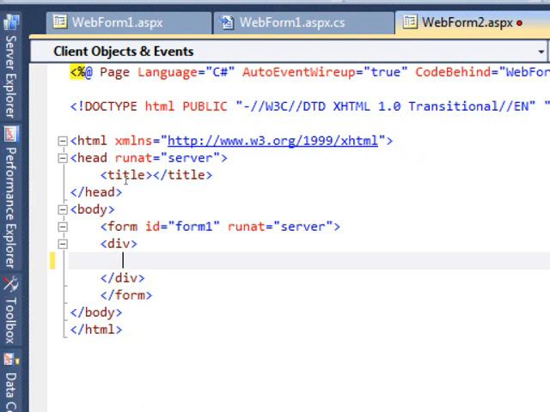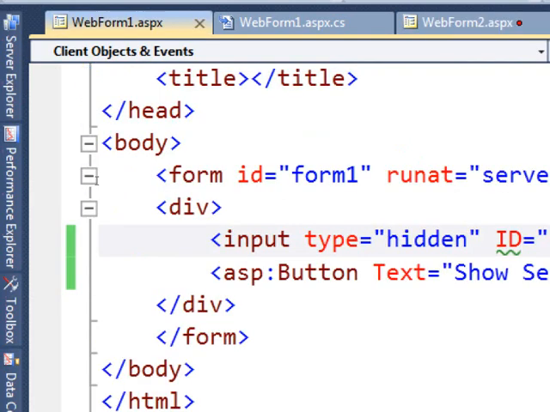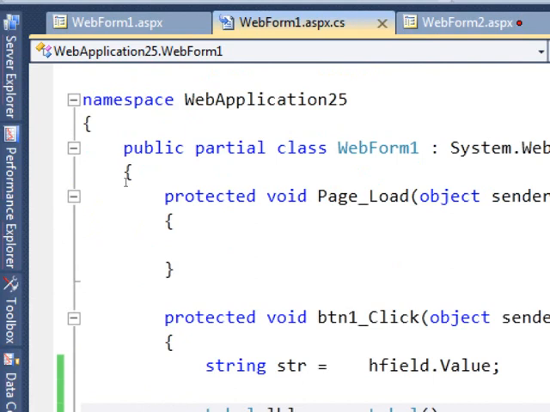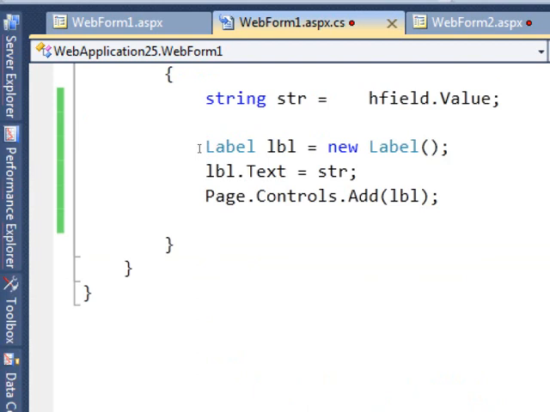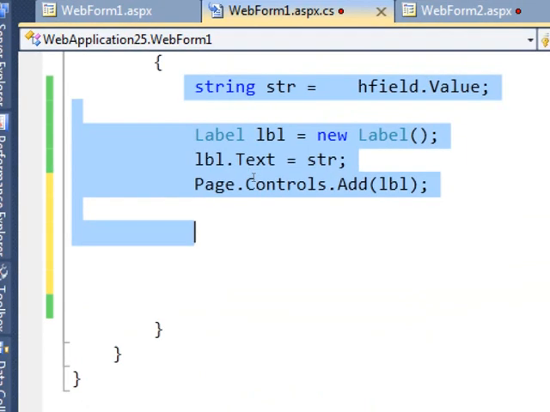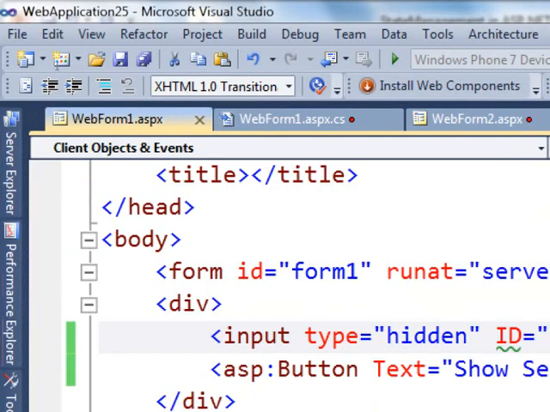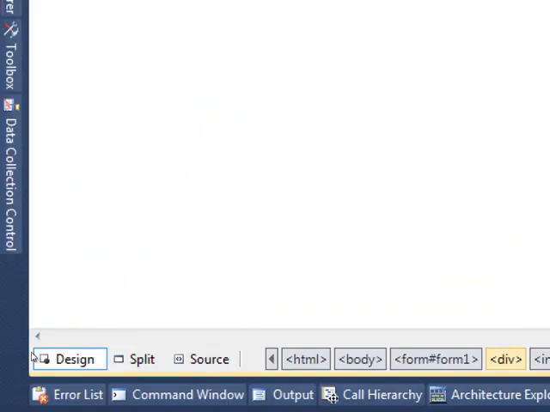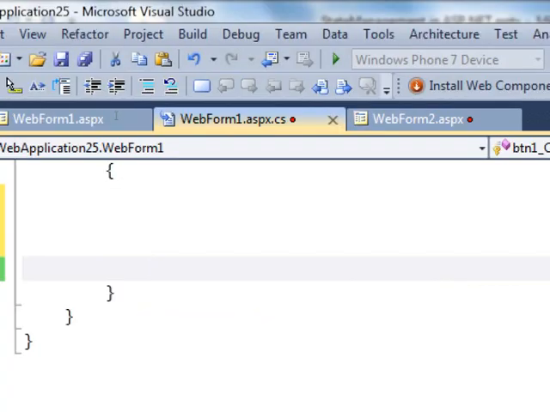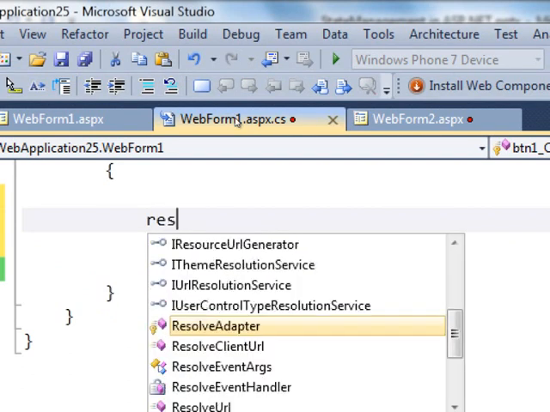How do I create a query string? Remember, you have to create a URL that generates a query. Okay, now I'm going to use this page, and this part I've already explained. I will go to the page load event, or maybe the button click event. This is my previous page wherein I had this button. When I click on that button, I want it to go to some other page. So I'm going to go for a response.redirect. I think you are already familiar with that.